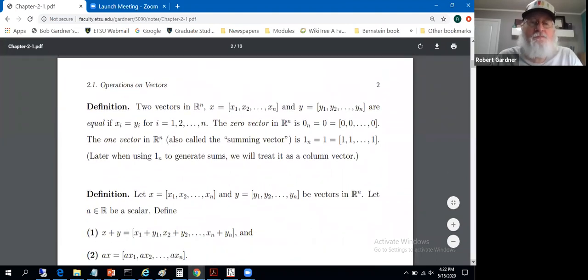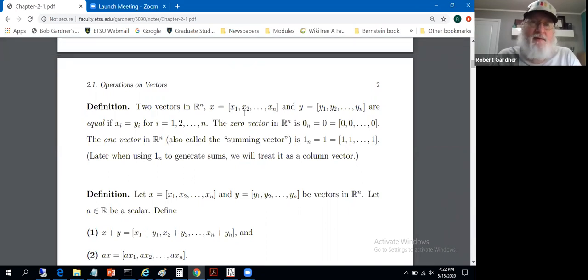All right, so some of the definitions we have are very specific to the fact that we're dealing with vectors of real numbers. Two vectors in Rn. Now we actually write the vectors out. I'm going to try to use the square bracket notation to distinguish them from points in Rn. There's a difference between vectors in Rn and points in Rn. Vectors you can add together. You can't add points together. Vectors have magnitude and direction. You know what the magnitude is. It's given by the norm of the vector, and you know what that is in Rn.